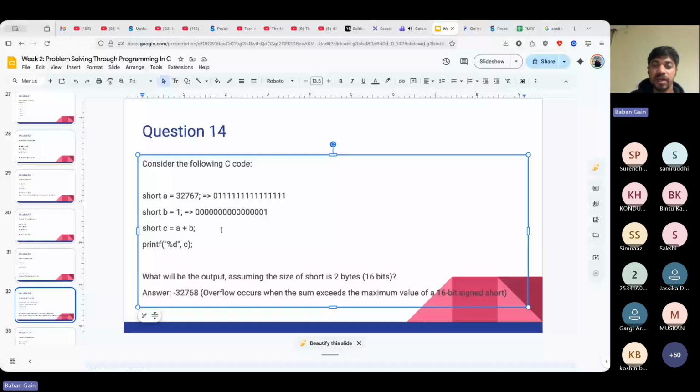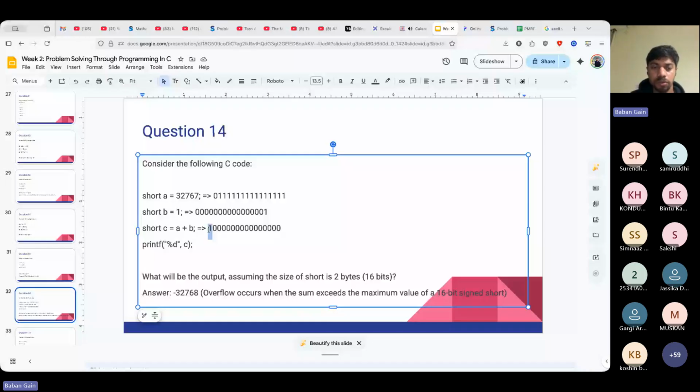Whenever you add them, it will go to 1, then there will be 15 zeros. Like if you add A plus B, this and this, at the beginning it will be 1 and the rest everything will be 0. But since the sign bit becomes 1, it will become a negative number.